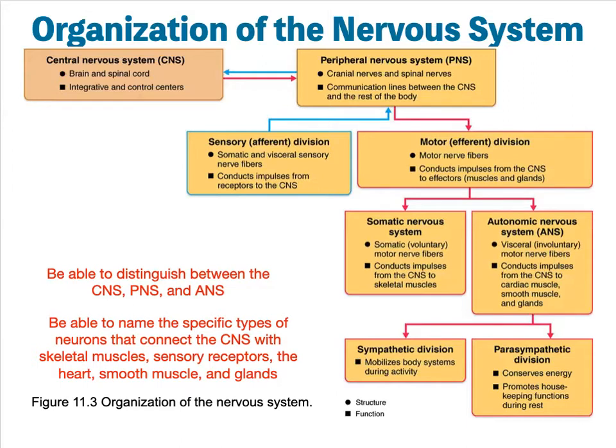The autonomic nervous system is also called the involuntary nervous system. And as we will describe in a later class, the ANS has two functional subdivisions: the sympathetic division as well as the parasympathetic division. And typically, these divisions work in opposition of one another. Whatever one stimulates, the other inhibits.